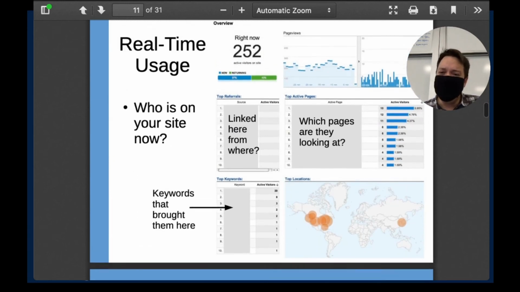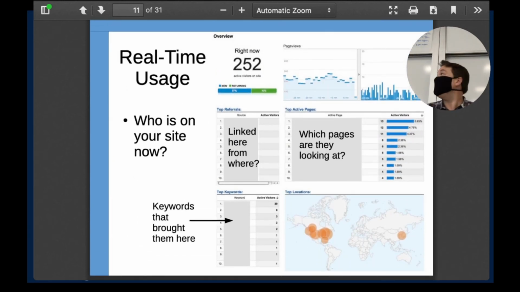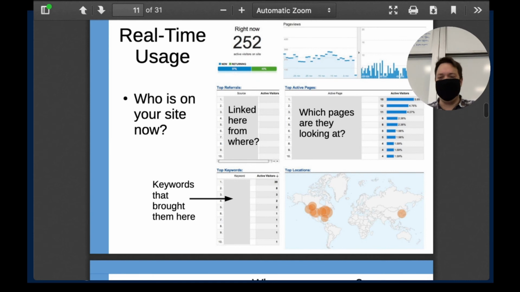And so this is the Google Analytics page here. Later on, we'll have some time to put some of these things up here. But this is what the page is going to look like, where you have these kinds of charts. It's actually quite nice here. In the lower right, you have a map where you can actually see where people are clicking in from.